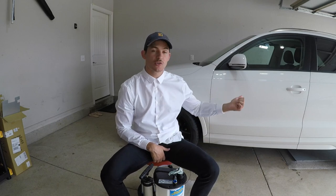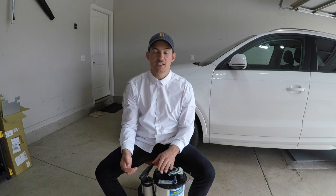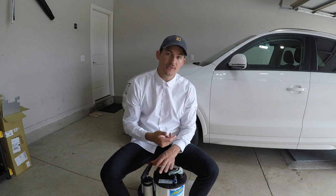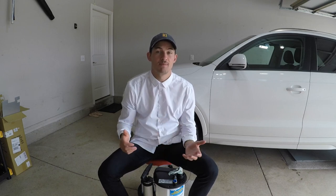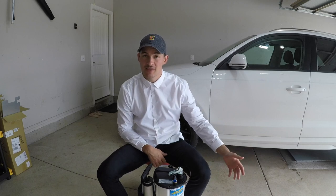All I had to do was turn the car on, pop the engine cover off, remove the oil with this puppy here. While it was doing its thing, I went inside, ate some food and watched some TV, came back out, put everything back, replaced the oil filter, put some oil back in it, checked the dipstick, and I was done. It was dead easy. I didn't have to get on the ground. I didn't have to jack the thing up.